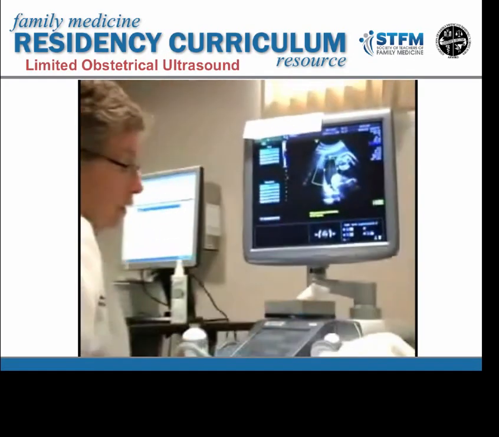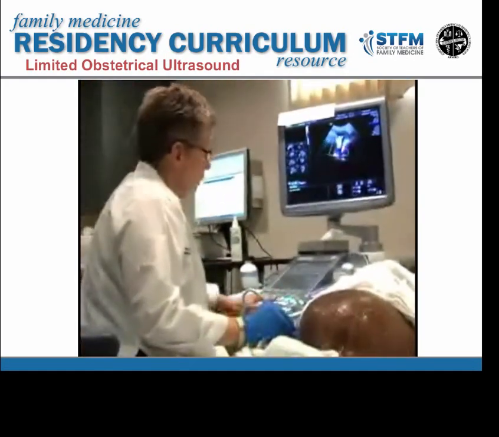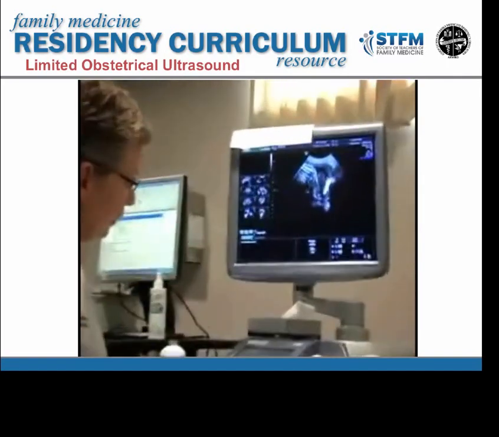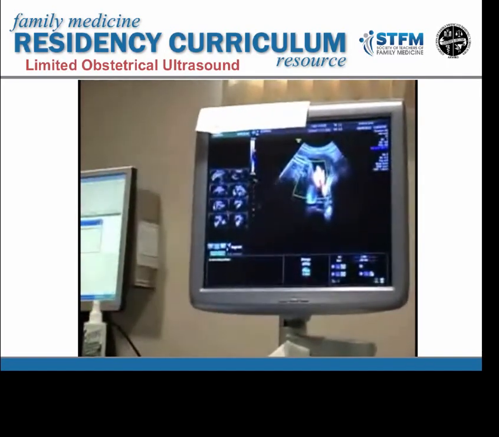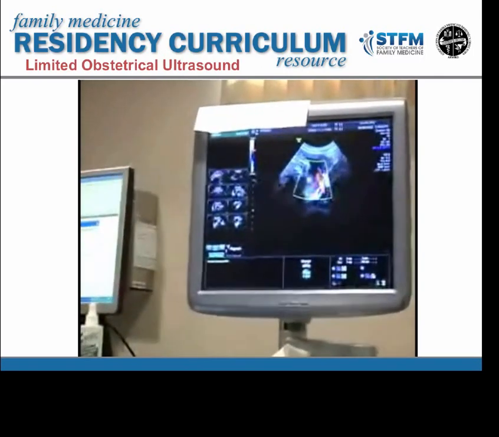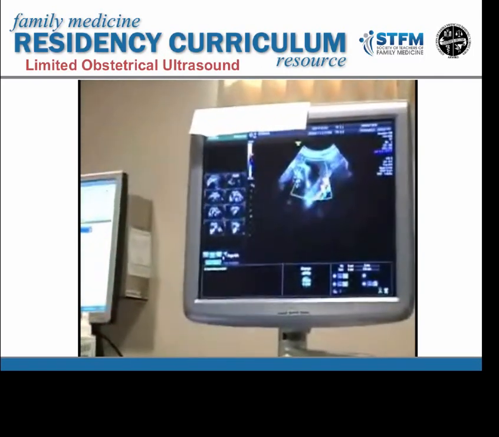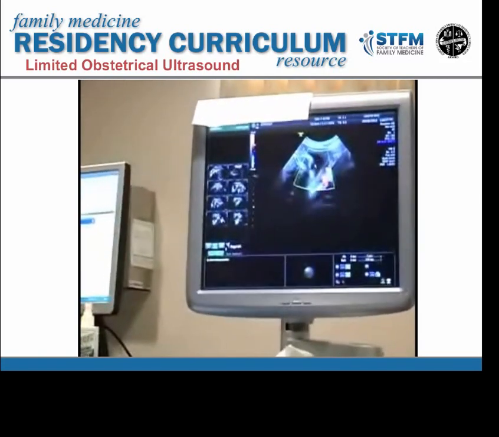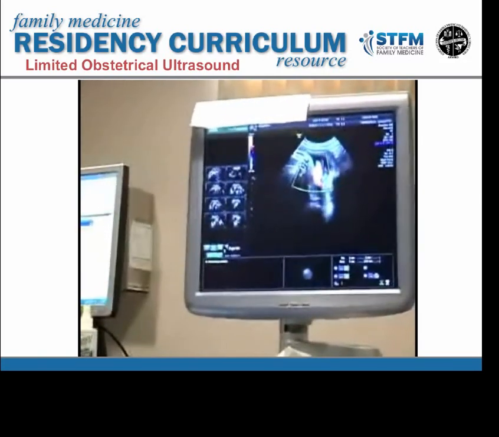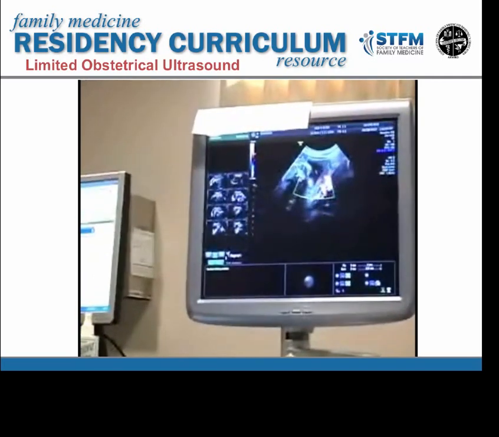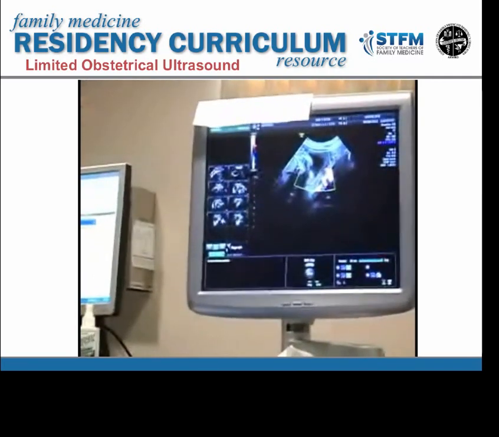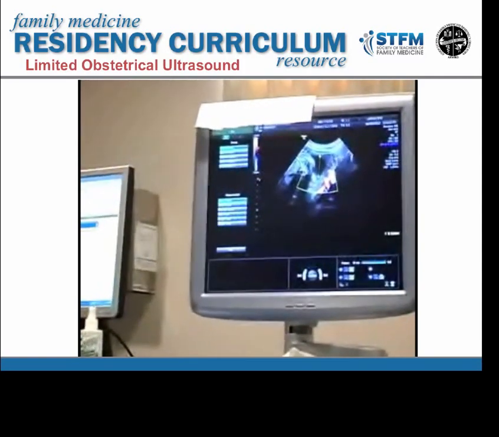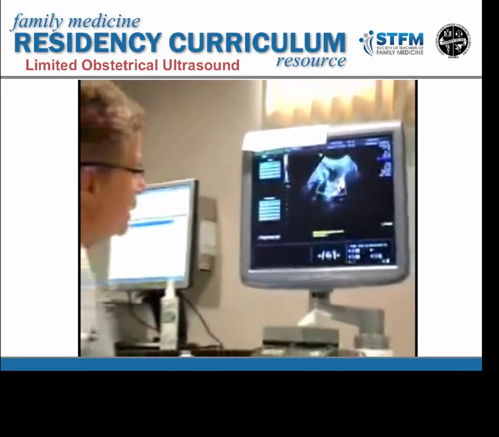And finally, I'm going to go down to the right lower quadrant, and I've left my color on. And if you look quickly at this, you may think that that's a pocket, but again, if you look down here, you can see there's an umbilical cord down there. So I'm going to angle my transducer a little bit more. These are maternal vessels down here, but you can see I have a quadrant if I were here that would have cord, but if I move slightly more laterally, I can find a quadrant without cord. I'm going to make my final measurement here. And the final measurement is 3.2 centimeters.